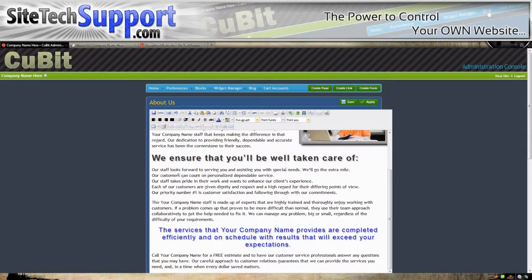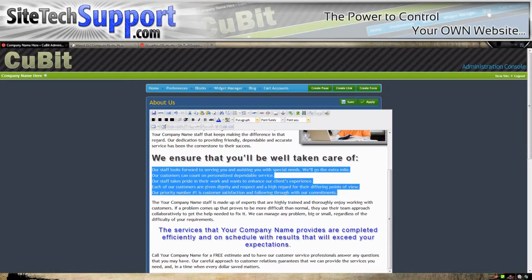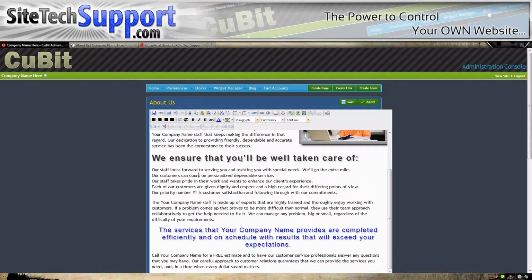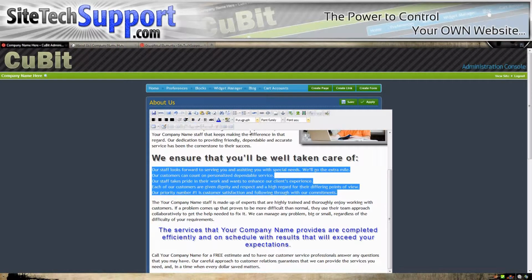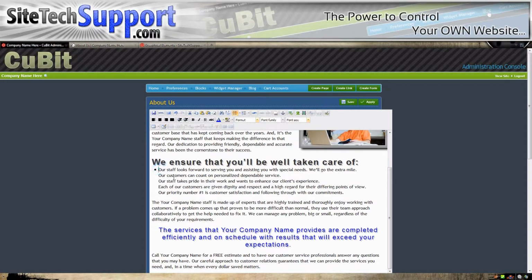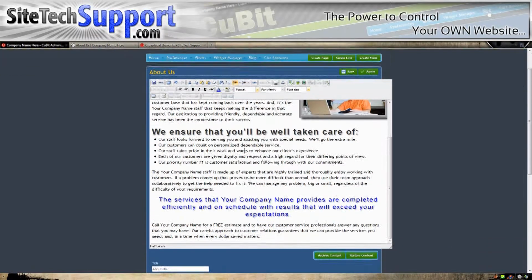So after that, I want to make these bullets, because these are bullet points of what's under the title here. So what I'm going to do is highlight all this text, and then I'm going to click the bullet unordered list, which is bullets, and then of course that's the first one for you. So what I'm going to do is hit backspace and enter, down, backspace and enter. Basically I'm just bringing that sentence back to the original line it was on, and then hitting enter so that it recognizes it as a new bulleted item. So there I've got my 5 bullets, which helps make that a little different there.